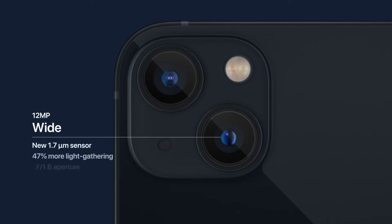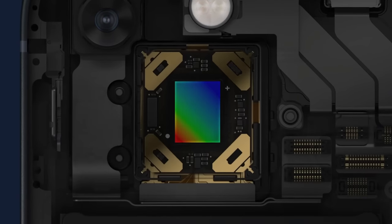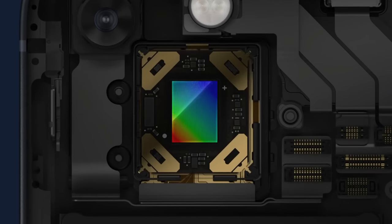Keep in mind you can't autofocus with this camera, and it's not going to do very well in low light. The standard wide lens on the 13 and the 13 mini is seeing an upgrade this year — it's got a bigger sensor, and I believe it may be the exact same camera from the 12 Pro Max from last year. Apple says it has 47% better light gathering, though keep in mind that's only around half a stop better performance. It also has optical sensor shift stabilization, which is cool, but last year we did a comparison between the 12 Pro and the 12 Pro Max and really couldn't see a significant difference.